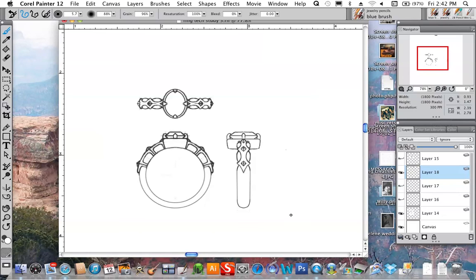In class, that would qualify as a technical study of that ring in all three views. Okay? Hope you found that helpful. I did leave this a little thick in here. I'm looking up and seeing it's not quite the same. That bothers me, but not enough to go back in and draw on it. You understand the process, okay? Thanks so much for watching, and I'll see you in class next week.